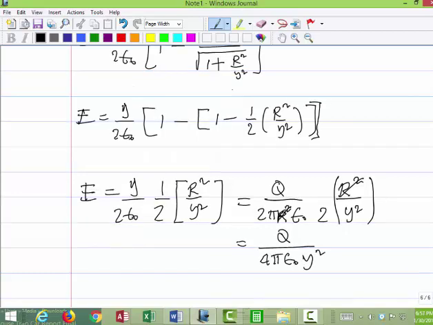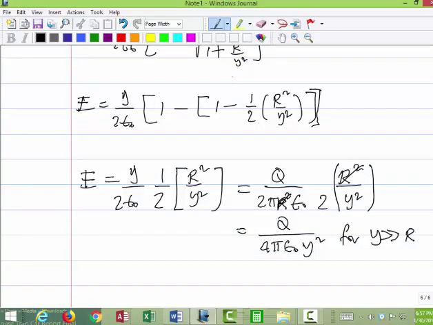So this is basically just the same as the electric field of a point charge at some distance away. Any questions on that? Was the 2 with the r squared y squared, right? Not under the 2, they were between epsilon naught and y squared. That 2 multiplies by this 2 to make it a 4.